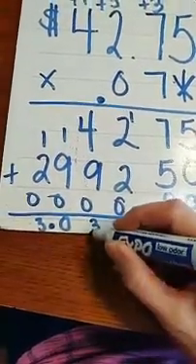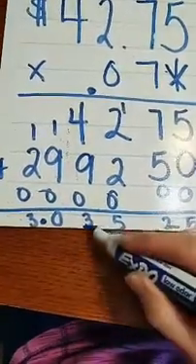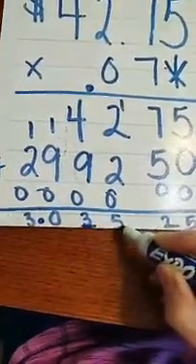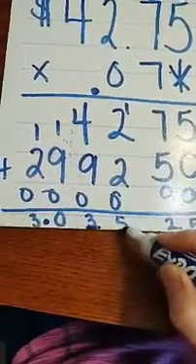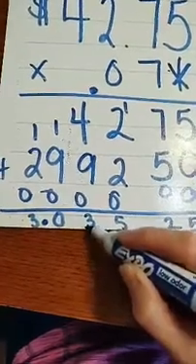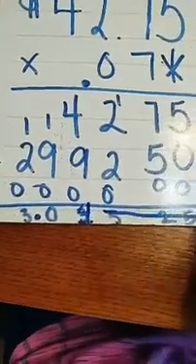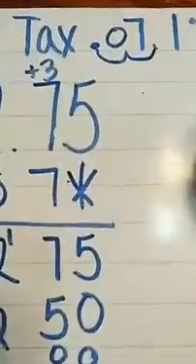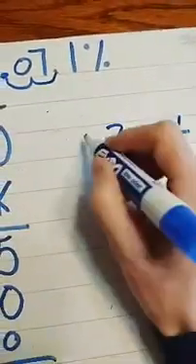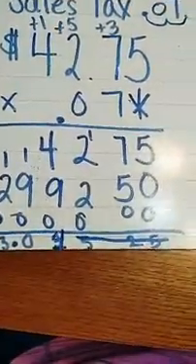So this would be the last number I'm going to have in dollars and cents, right? And when we round, we look right behind it. Is 5 going to round this up or keep it the same? 5 or greater, we round up. So I'm going to change that to a 4, and all of this is going away. So my tax is $3.04. Now, if they're just asking how much the tax would be, you're done.